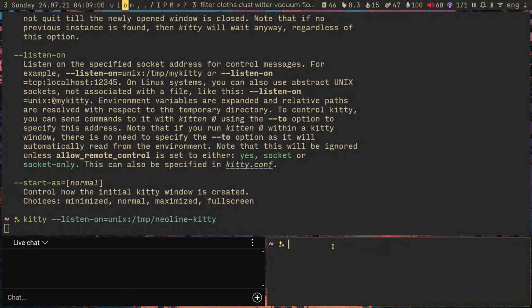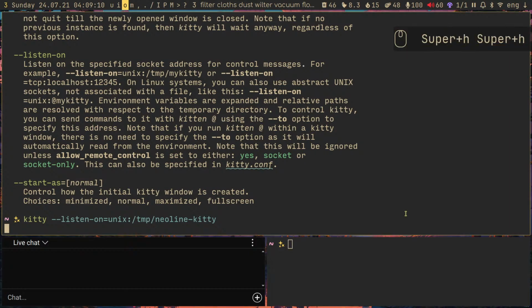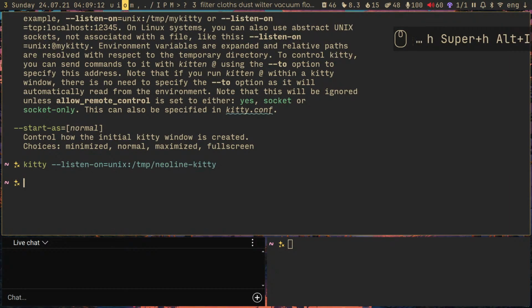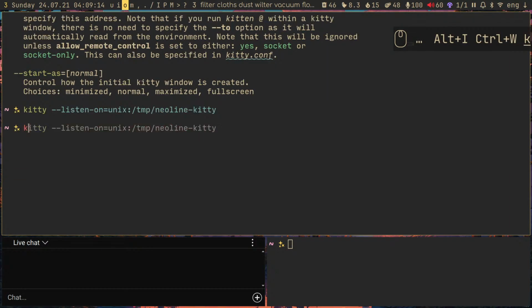So what I want to try now is running a command from within this window. Let's try that. Kitten add to unix neoline kitty.